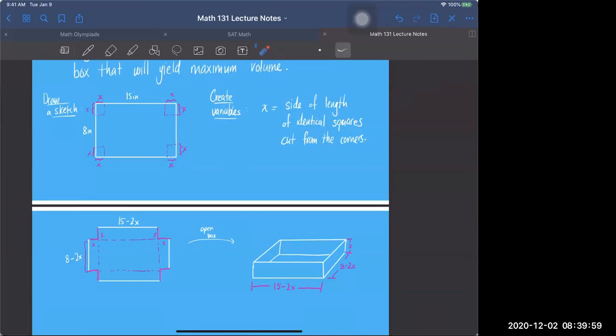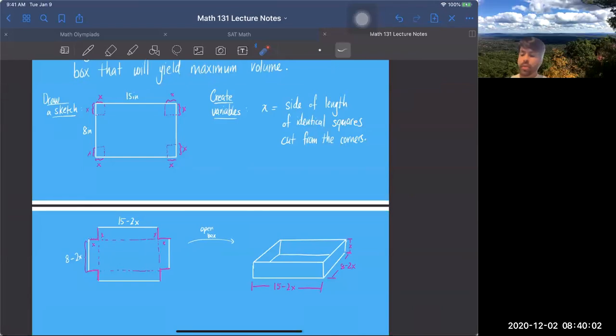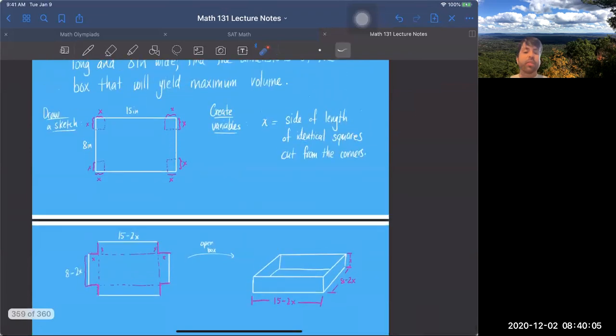Yeah. So I drew it. I created the variables. Now what do I do? Remember, we usually write our condition. Our condition is already described here. Our condition is that the rectangle has these dimensions, 15 and 8. That is our restriction already. We don't have to do anything else. It's embedded. So this is my condition, that the length equals 15 and the width equals 8.